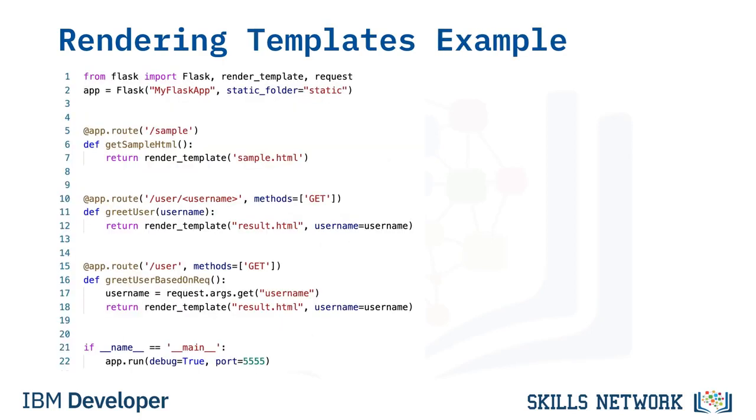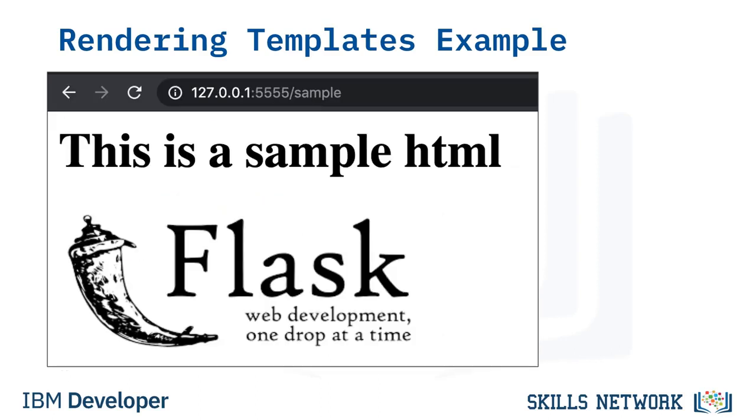Let us look at a sample Flask application. We start with importing Flask to create a web application, request to handle the incoming request, and render template for rendering static and dynamic HTML. Next, we instantiate Flask and set the static folder. By default, the folder name is static, but you can have static contents in a directory with a different name as long as you set it explicitly. We have defined 3 endpoints in this web application. The first is /sample. This will render a static HTML page, and the image in this HTML is sourced from the static directory.